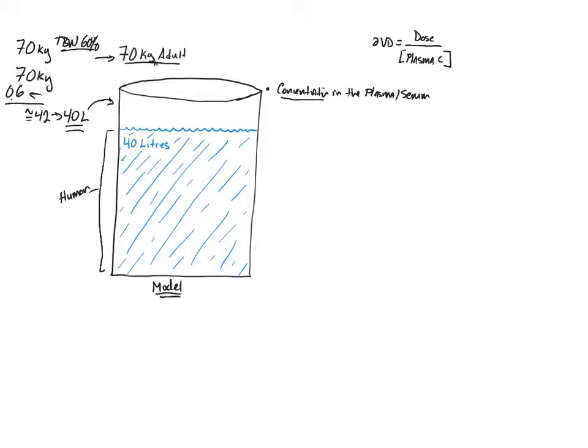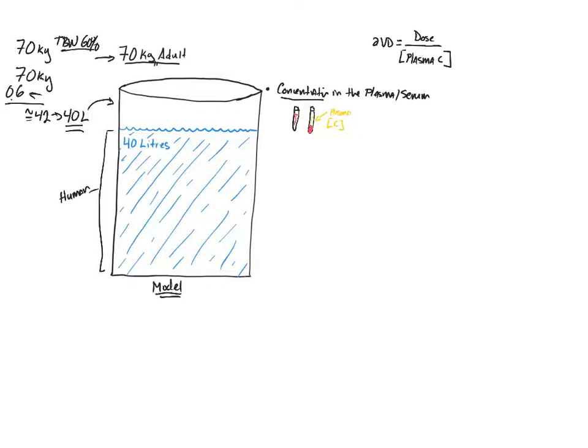So imagine that I have a little sample of blood here, in a little Vacutainer vial. I take that and put it in a centrifuge and spin it down, and when I do that, all of the packed components that have a lot of mass accumulate at the bottom, and the lighter stuff, the plasma, accumulates on the top. It is in this plasma or serum that I assess the concentration of the drug. Okay, fair enough.